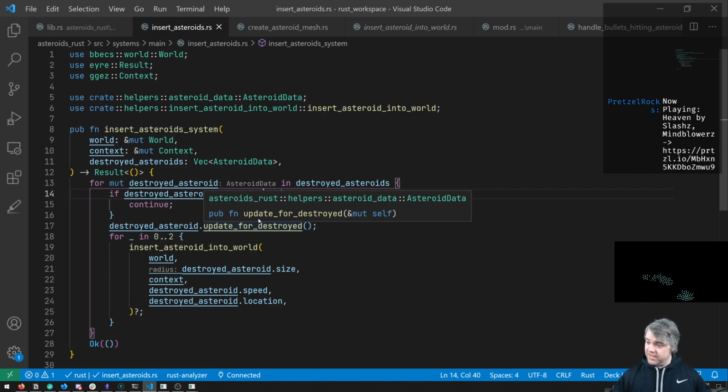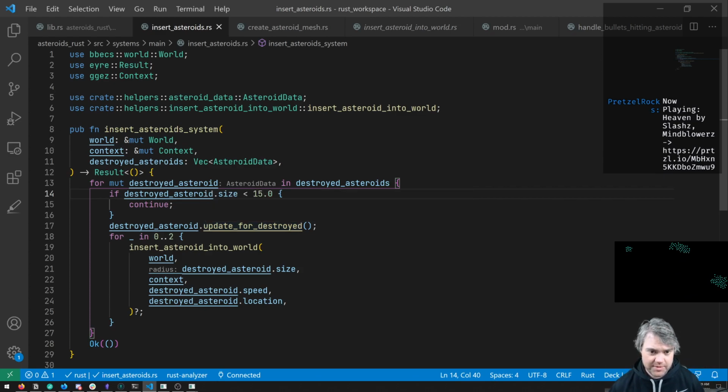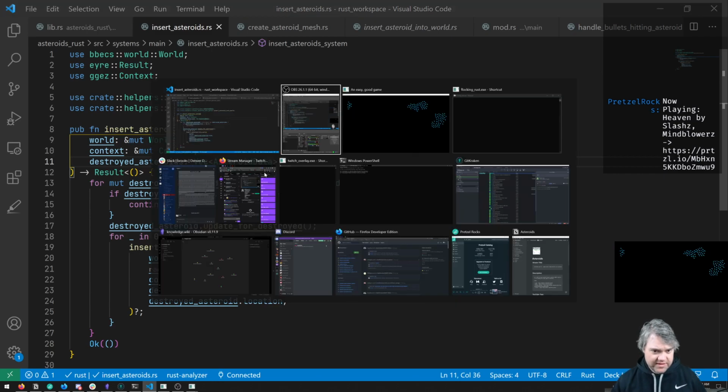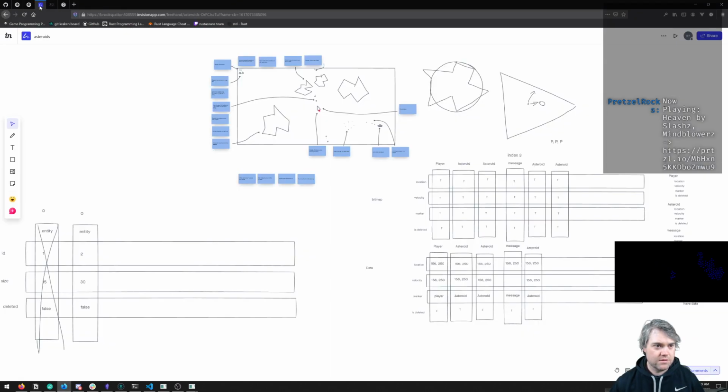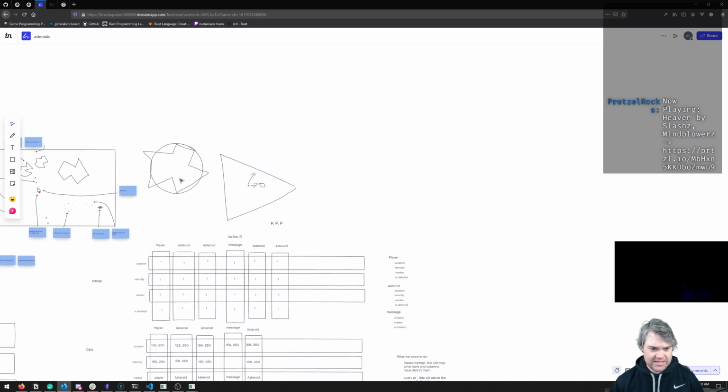Now, if I wanted to make the mesh look a little bit better, what I'm thinking of is, let's go back to our drawing board. I had something like this before. I want to change that up a little bit. So if we start with something like a circle.